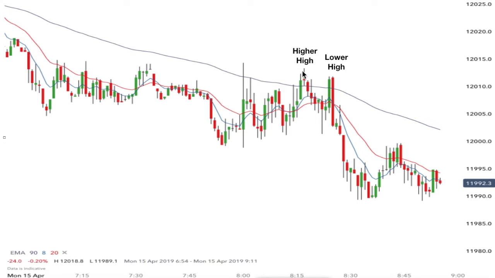Okay, so what I mean by that is this is a higher high because there's a high here, so that's a lower high, but that's a higher high, a lower high, and the lower high is confirmed when the market goes below the low here. So you've got a lower high and a lower low confirmed, and that means that the market is confirming the downtrend.